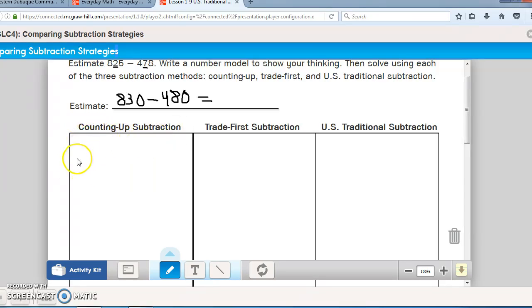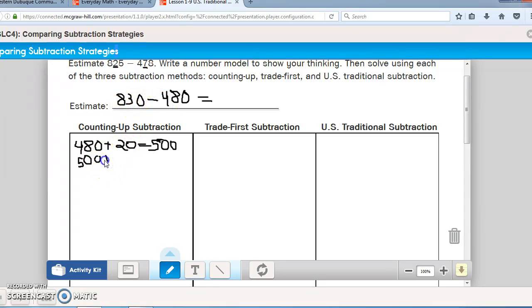So let's look at these first. All right, the counting up subtraction. Since my estimate number problem is written out already, I know I'm starting with 480 and going up to 830. So first I'm going to take 480 to 500. That's easiest. So 480 plus 20 equals 500. It's important that you keep your numbers as straight into columns as possible. So my next number I'm starting in this line is with 500.